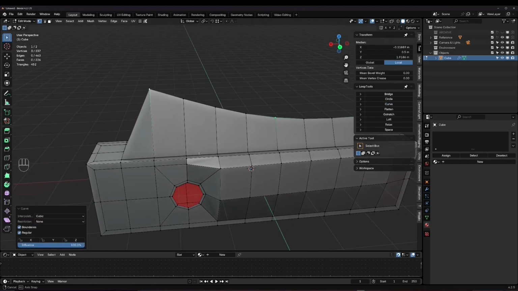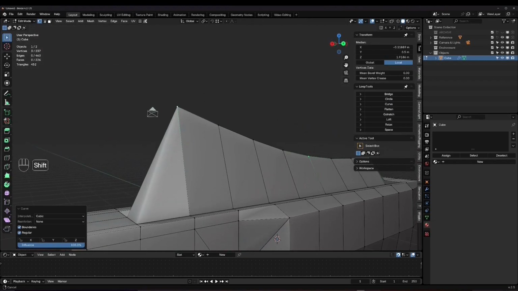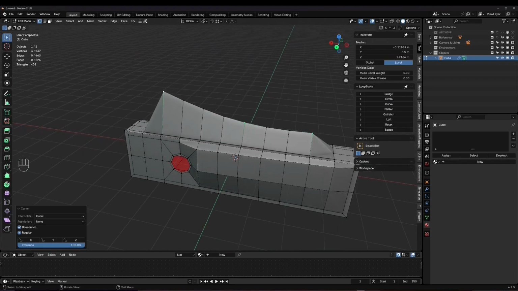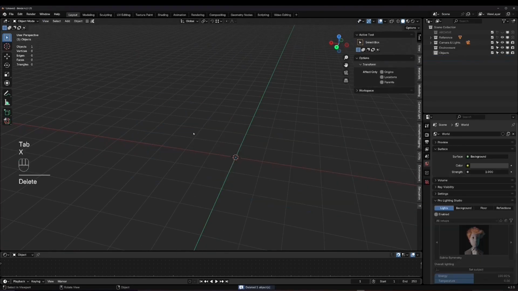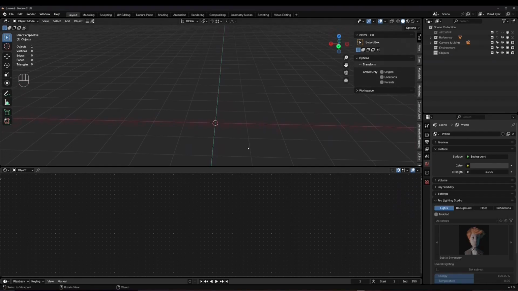I'm going to click boundaries. I won't go into too much about how to use every single tool. Most of them are pretty self-explanatory, but they are incredibly useful features to have when modeling in Blender. The next one is going to be Node Wrangler, and I'm not going to go too in depth into Node Wrangler, but I'm going to show you some of the most useful ways to use it.